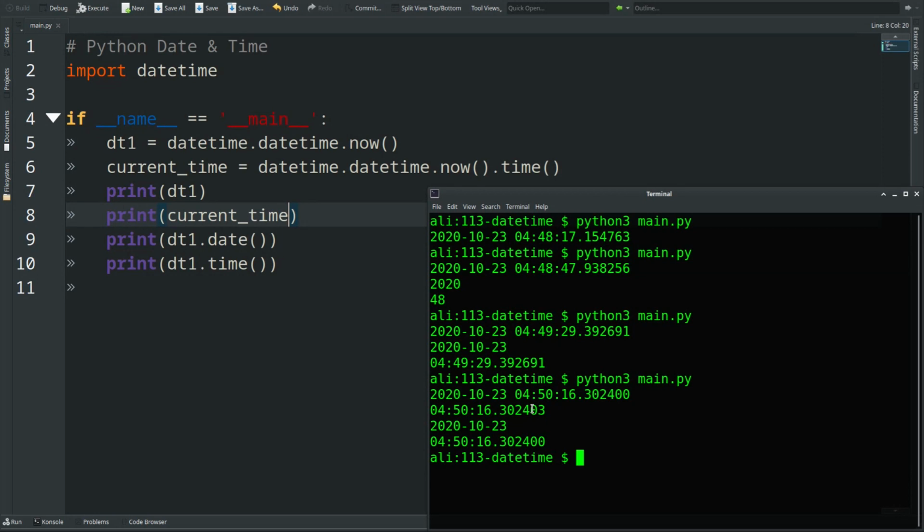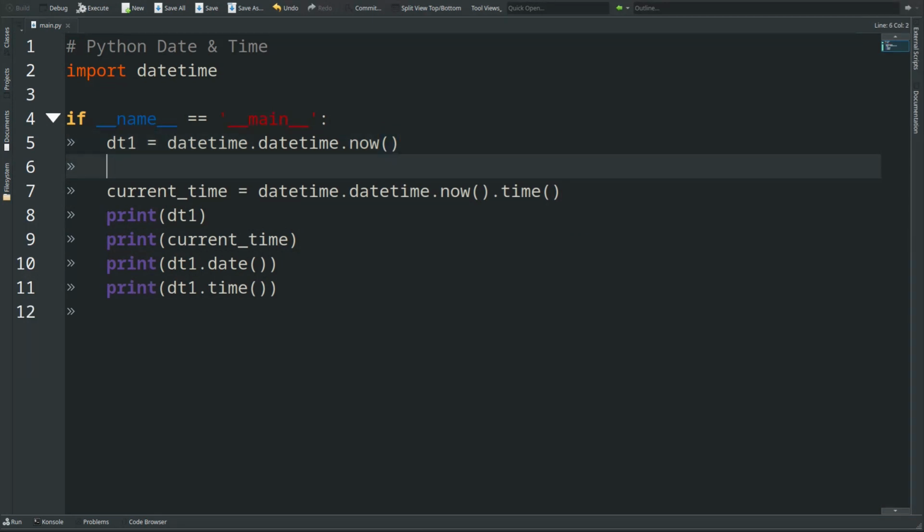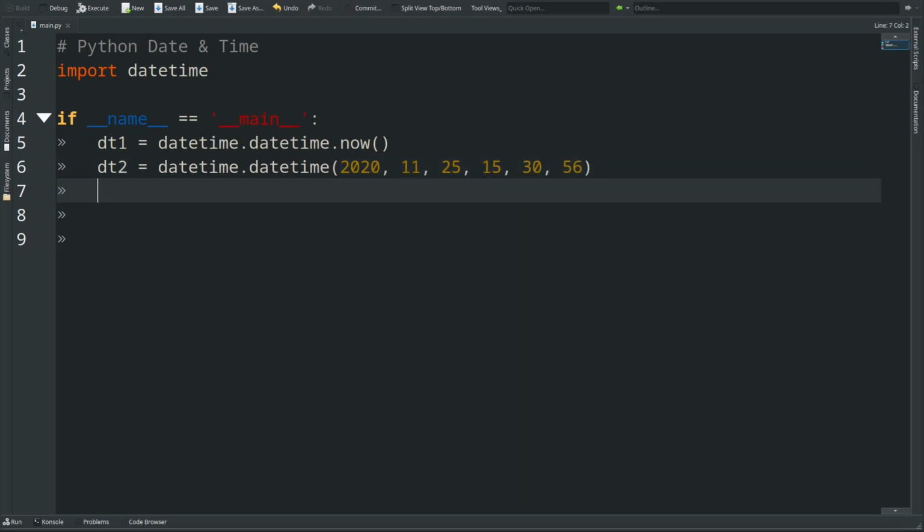Anyway, now let's go and see what else we can do with that. Now we have a datetime object, and we can do some arithmetic on it. So another thing you can do is datetime2. Let's just get rid of these. With datetime2, you can construct all your datetime objects. So datetime.datetime, and we can construct our own datetime objects. So 2020 and 11 and 25th, and you can supply it with the hour, and also a minute, and even a second, 56.